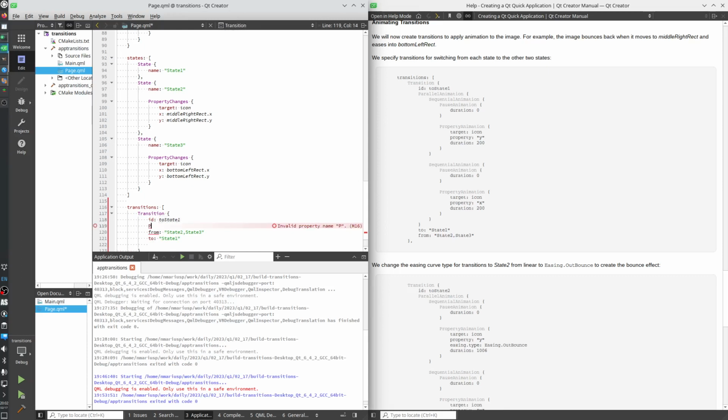Okay, parallel animation. Parallel animation, and inside we have sequential animation. Two sequential animations for Y and X. Duration 200. So in parallel we have two sequentials. Interesting.